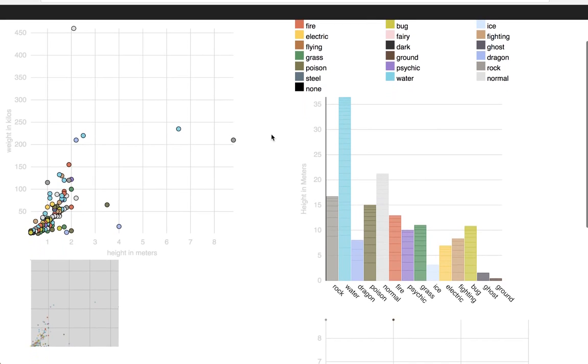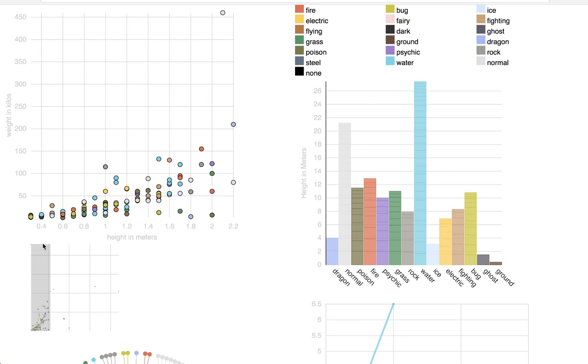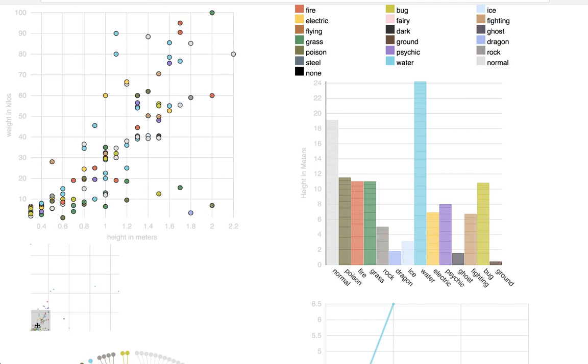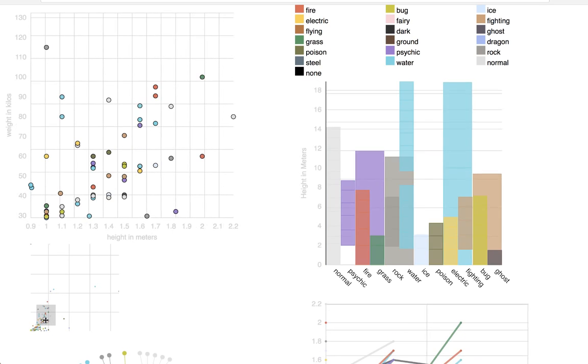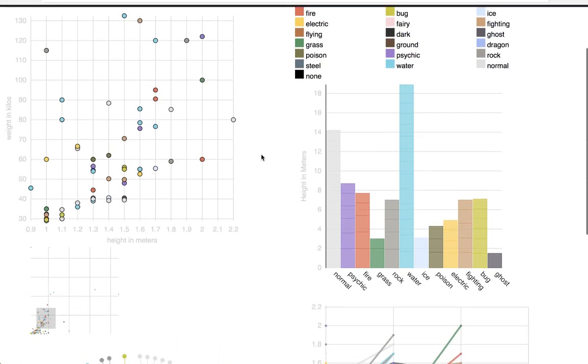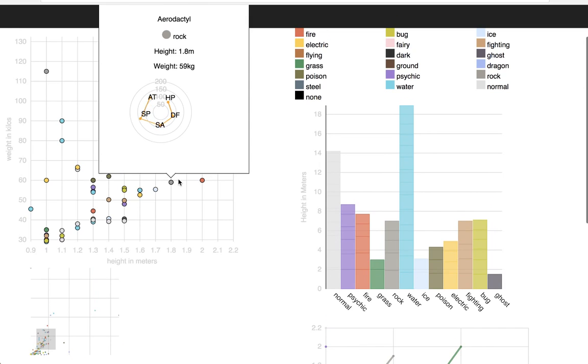For those of you who aren't familiar, this Pokemon dashboard was the dashboard that I built in the last couple of sessions. It has a brush over here that allows me to brush this scatter plot of Pokemon that are sorted by height and weight. And that brush also filters and drives these other visualizations of that data set. So we've got a scatter plot. When you hover on it, it has a viz in tooltip of the attack, hit point, defense, etc. of each Pokemon.